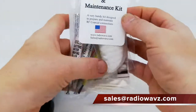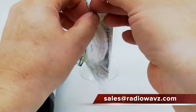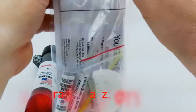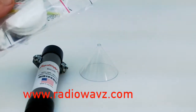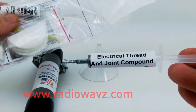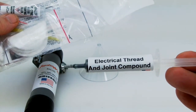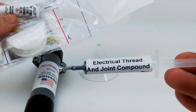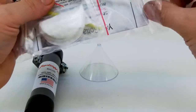The nice thing about the coaxial kit is it has just about everything you need to do basic maintenance on or installation on your coax or electrical connections. Inside the kit, you'll see you have two syringes. One has an electrical thread and joint compound, Penetrox or Noalox. It's basically a natural petroleum-based product with zinc inside of it, and this helps to seal threads and ensure that there's no oxidization as it's being exposed to the weather.